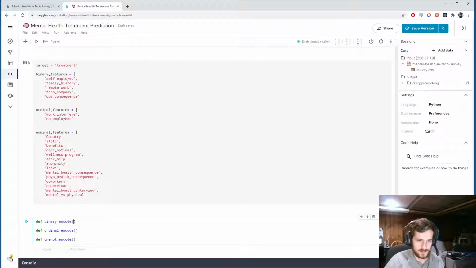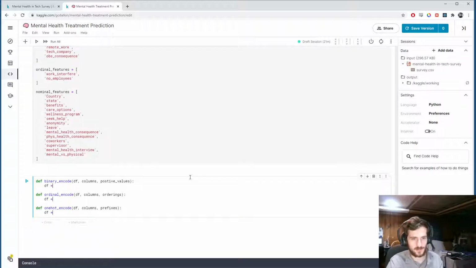So each one is going to take a data frame and some columns. And then the binary encode is going to take a list of positive values. The ordinal encode is going to take a list of orderings. And the 1-hot encode is going to take a list of prefixes. So now let's start coding.